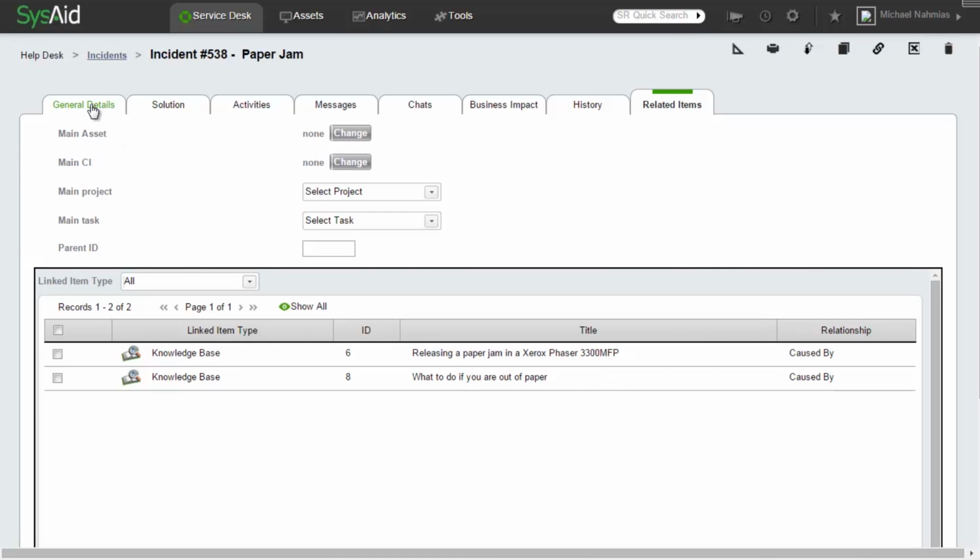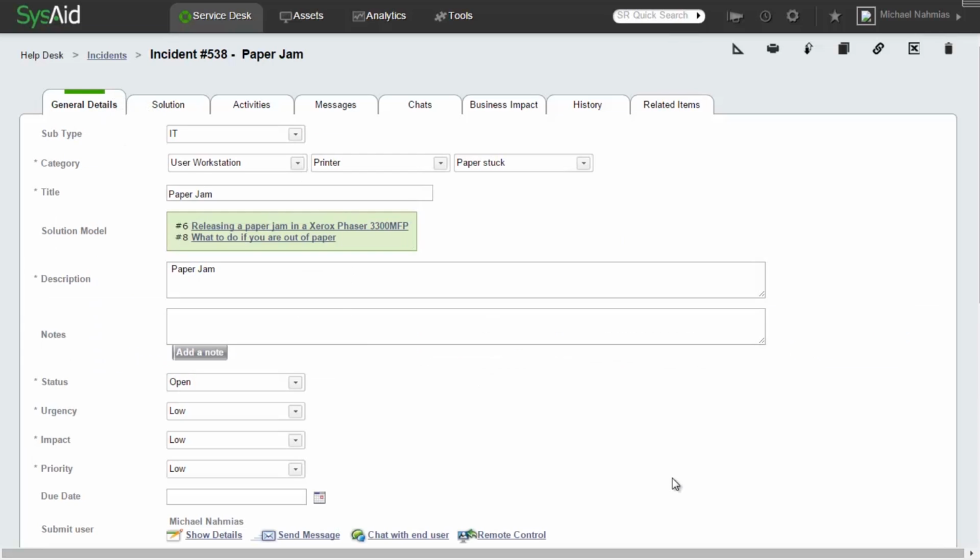This brings us to another very nice enhancement that we've added to our admin side incident, and that is what we call the solution module. The solution module is basically another field that you can add to your service record, which will show you here related knowledge base items.